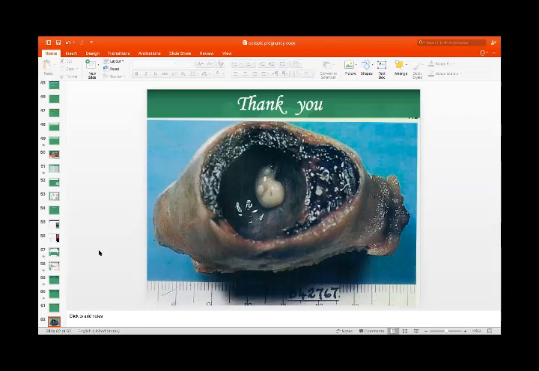And when we examine such a patient, she will be having tachycardia, and on abdominal examination, she will have abdominal tenderness and rigidity if it is a ruptured ectopic pregnancy. And on vaginal examination, there will be cervical excitation, cervical motion tenderness, and there will be an adnexal mass on pelvic examination.